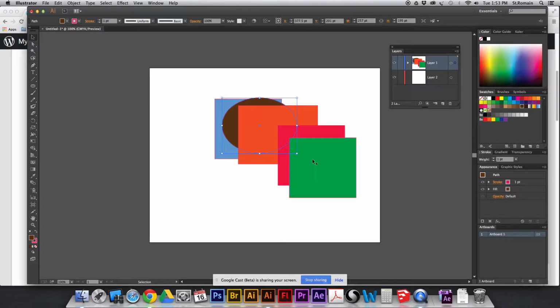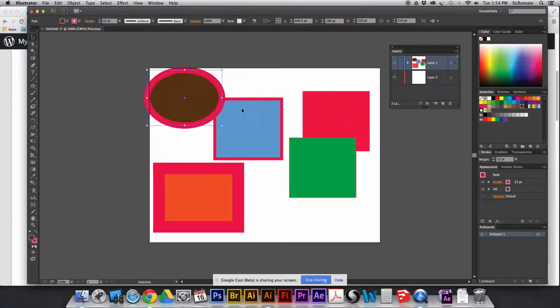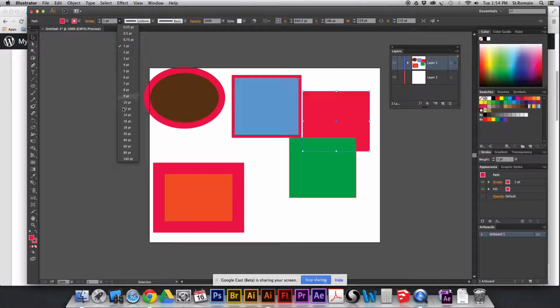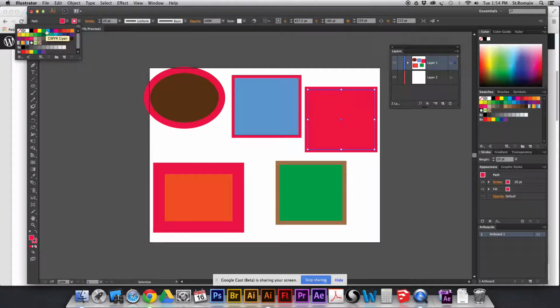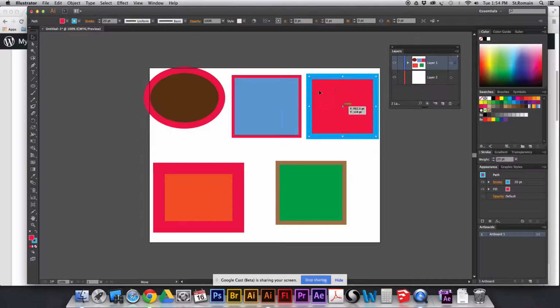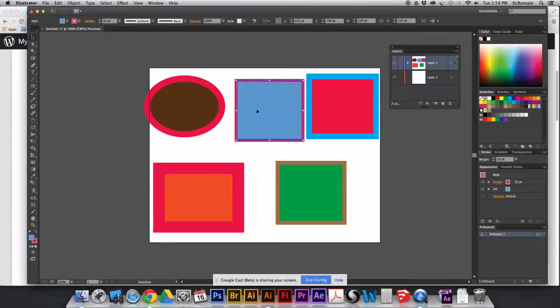A couple other things while I have this selected. Up in the top here, I've got a stroke or stroke properties. I can bump up the stroke. By default, it was just 1 pixel, or point, I should say. I can bump those up to be thicker, okay, to give it more sort of definition. Okay, I can change those to be much bigger. Okay, and you can see there that I've got some more controls over my strokes. Questions about any of this?